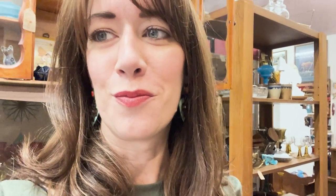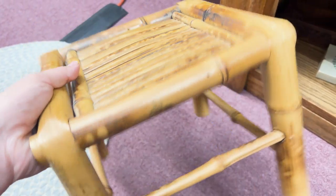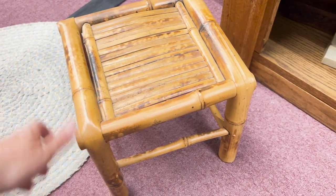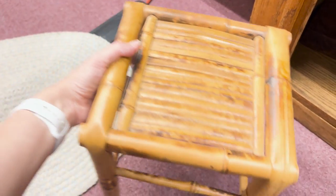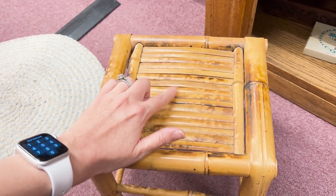I already see some stuff I like — I may have to get that one. There's a really pretty embroidery and then a bamboo stool, which I'll show you guys. I always pick those up when I see them because they always sell well for me. A lot of really great stuff, and she has mushroom wallpaper — mushrooms are so cute. I'm probably going to grab this bamboo stool because I always sell these — people love this type of bamboo and this height is great for a plant and to elevate stuff on a surface. So Ashley, I'm going to find some stuff from your booth.